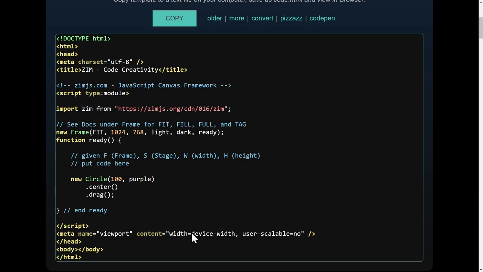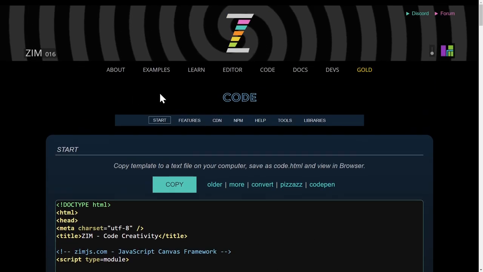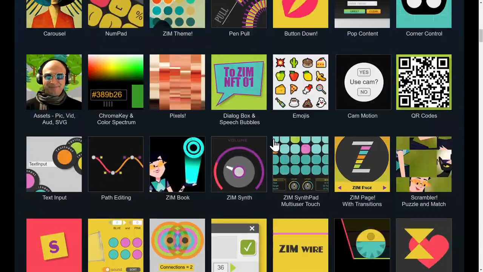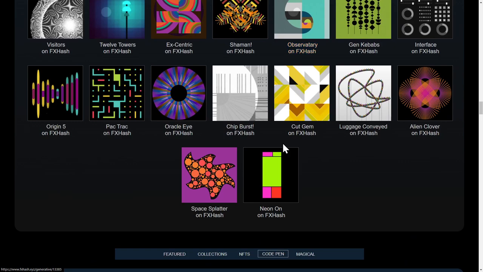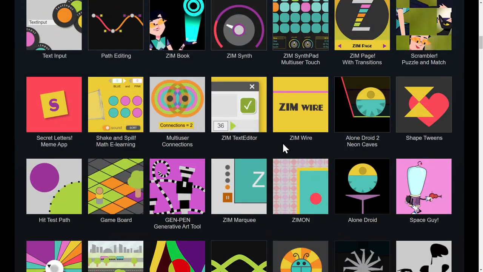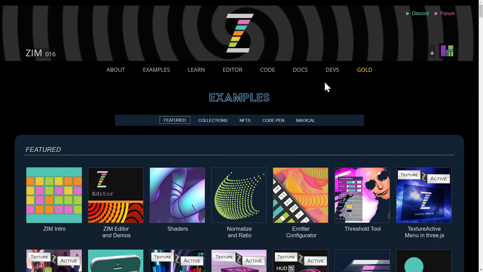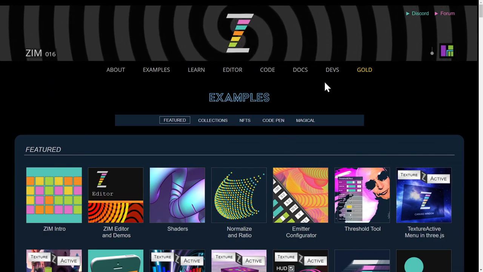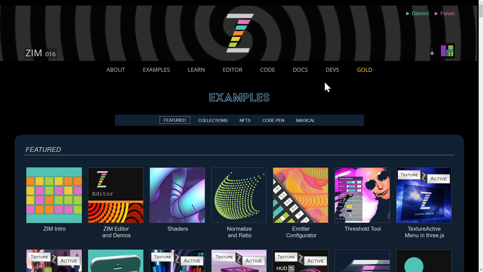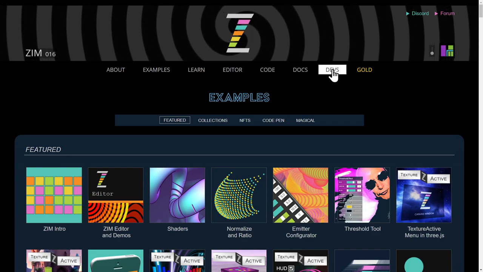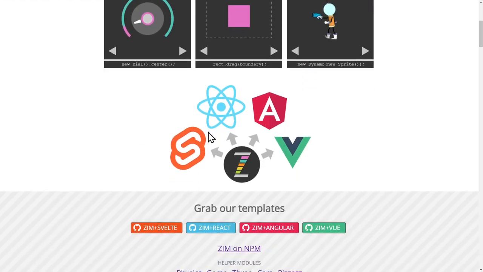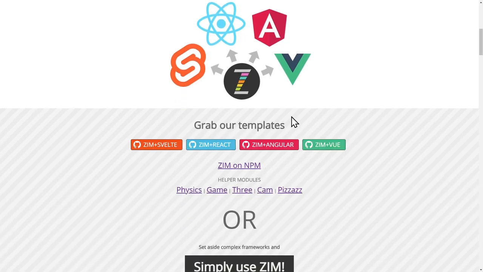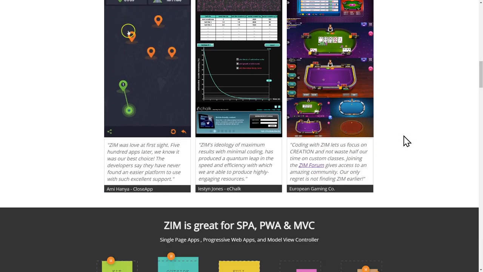Anyway, that's how we've been doing it all along, and you will see under the examples that there are hundreds of examples all done that way. So just from the CDN, quite easy. We also teach kids how to code in school and stuff like that, so we'd rather them not have to deal with Node Package Manager stuff. There has been a dev site, and there still is a dev site here at Zim, which has promoted more of the Node Package Manager routine. So you can also get into the files that we're looking at through the dev site.